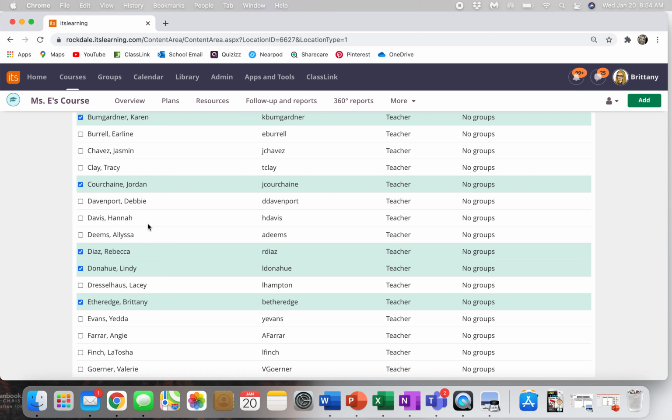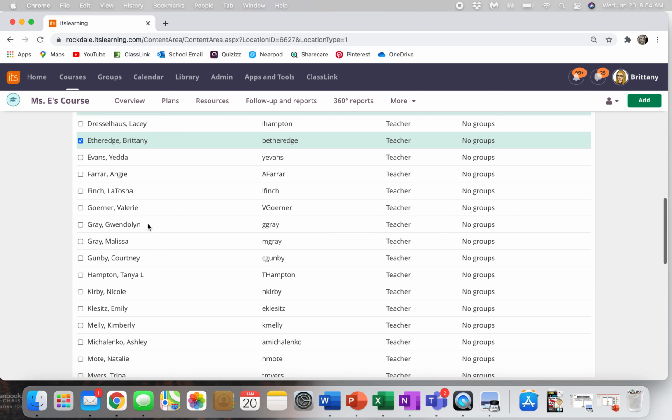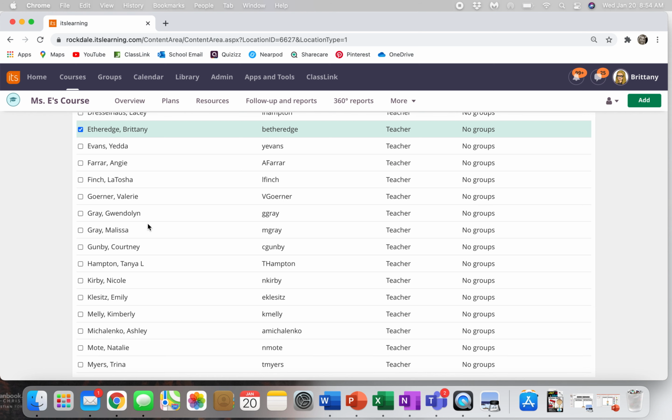Because if you're going to use groups for assignments, which I'll show you in another video, one of the features of group assignments is a group-only chat feature. And so if I'm in each group, I can monitor that chat a little bit easier, especially for my upper grades, 4th and 5th graders. It's a good thing for me to monitor those kiddos.